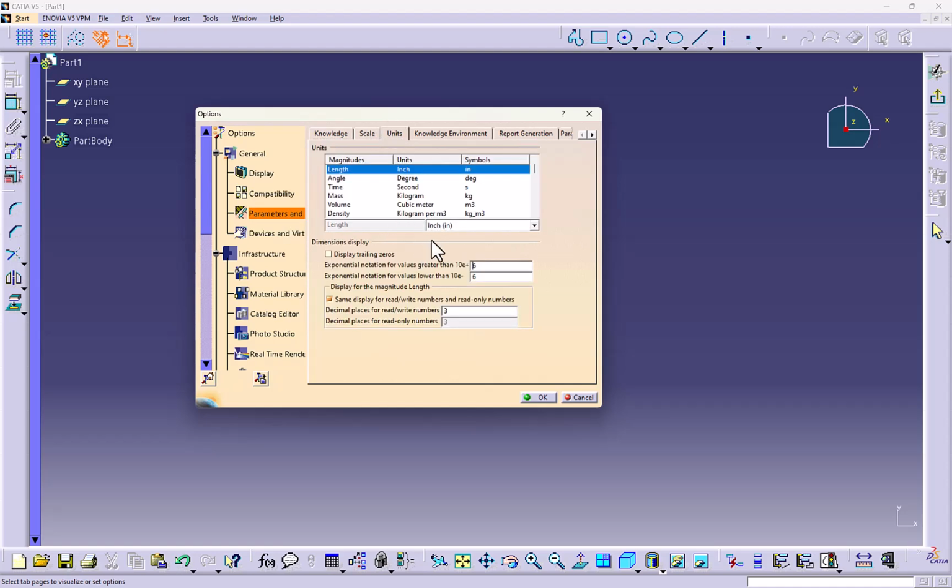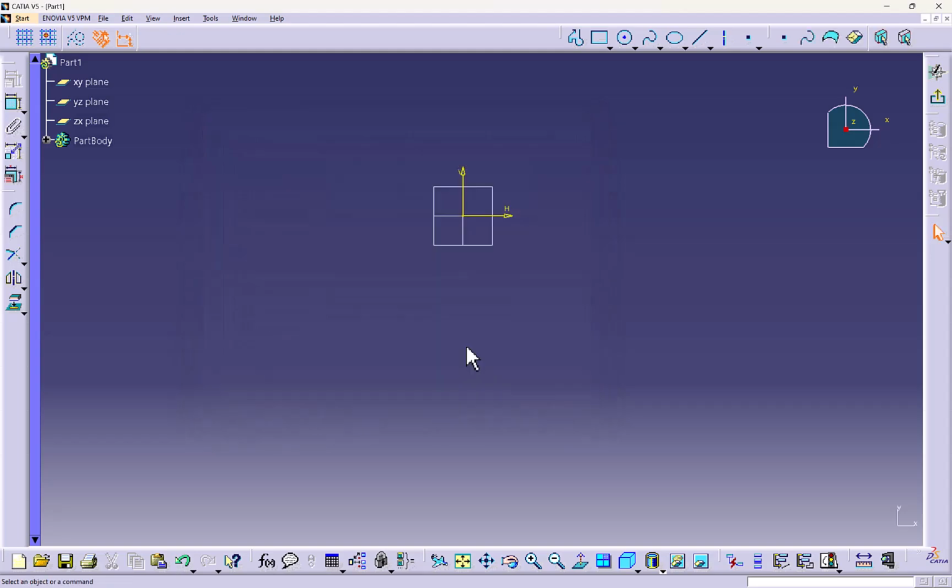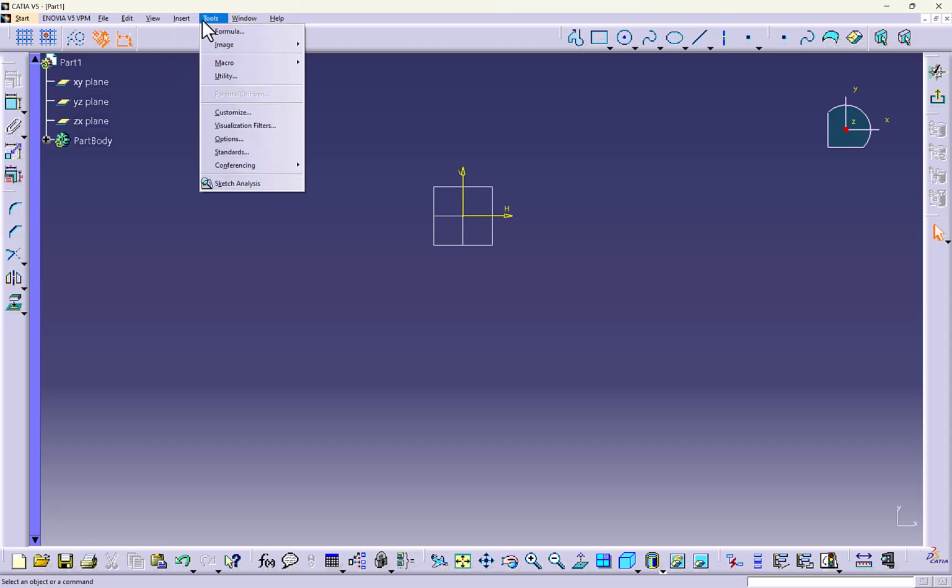Okay, right now my unit has been set as inches, but I want to work in mm. So I'll go here and change to mm. Whatever units we are using, how many zeros we have to use, we can define that number of zeros here. Now okay. If you don't like the background color, you want to work in different background colors, that can also be changed.